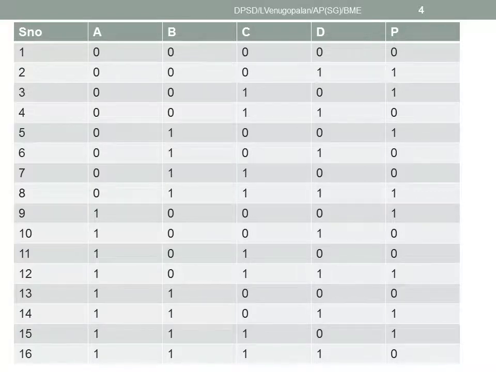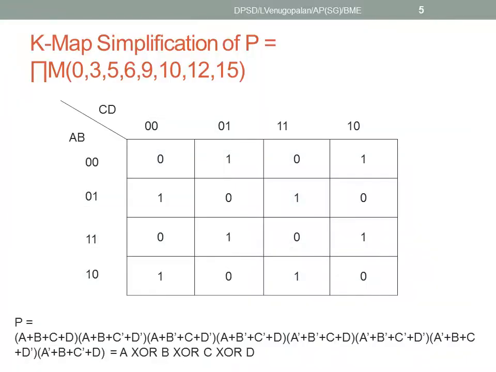So for parity generation, we keep 1 in the P bit where the number of ones in A, B, C, D is odd. If the number of ones in A, B, C, D is even, then the parity bit is 0. This is the logic behind the even parity generator.